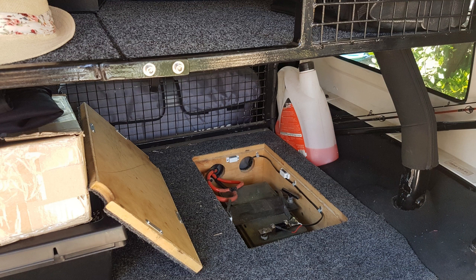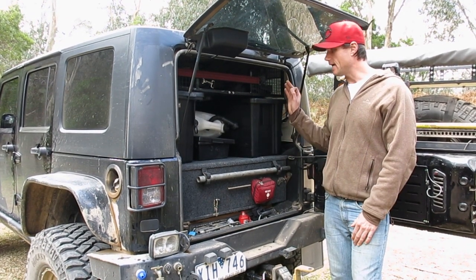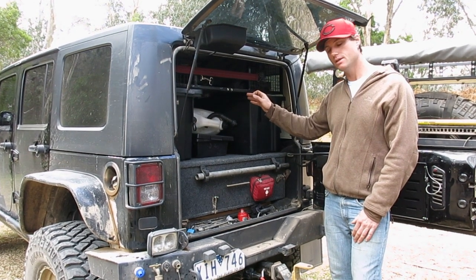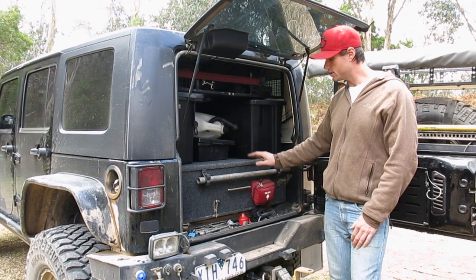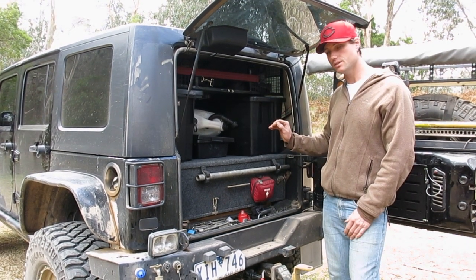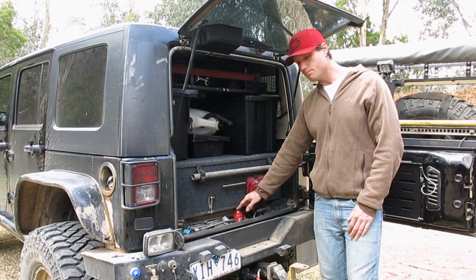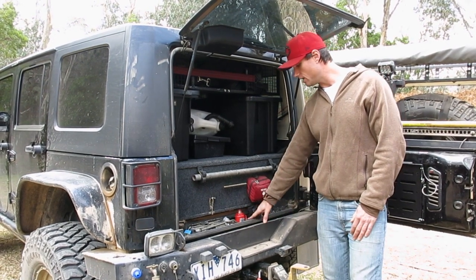Located in the rear of the vehicle underneath this crate is a lift out panel, and in there is our 100 amp hour absorbed glass matte deep cycle battery. It's connected to the front battery via very heavy cables and allows us to actually start the vehicle if the main battery goes flat. Here we have the handle for our hand winch. We always carry a hand winch, never know when you're going to lose your front winch. We've got a first aid kit. I use a bottle jack, always prefer a bottle jack over a scissor jack. And we have down here lots of our little bits and pieces that we use regularly.